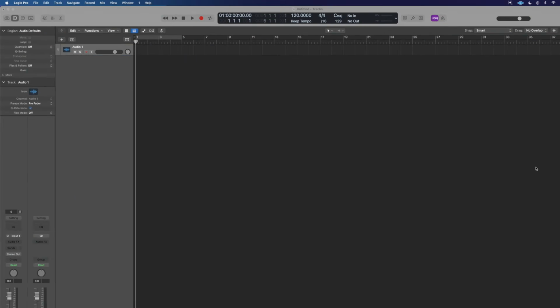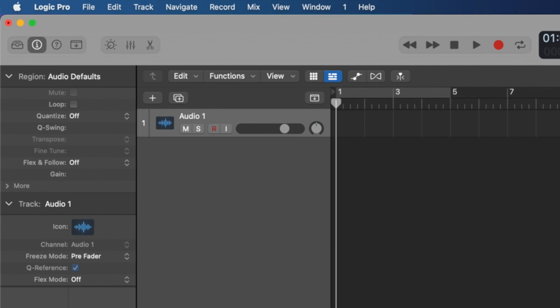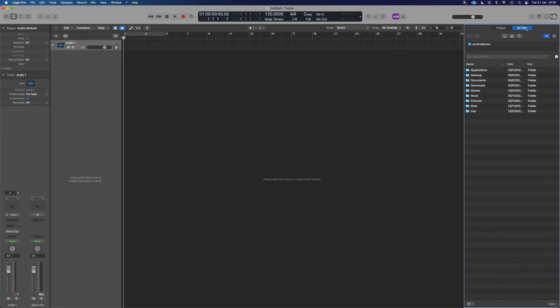Once we've got a drum break, that is the key thing to work with. So let's get straight into that. All right, so I'm going to use Logic because it is my weapon of choice, but whatever DAW you want to use, it doesn't really matter. The key thing is that you know a couple of the tools inside it.